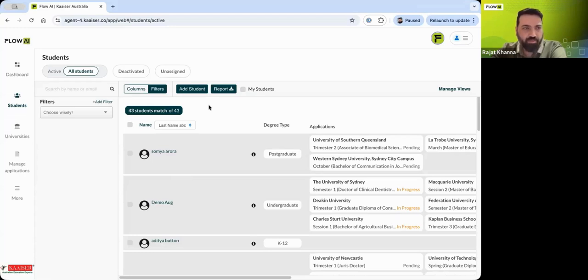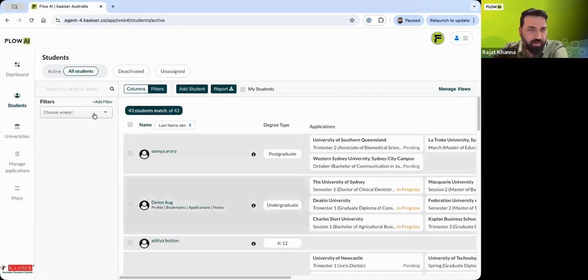So, for example, if Vivek is a counselor and he logs into the platform and Vivek has added five students, this view will only show five students, right? That's the second difference. An admin can see everything, but a counselor can only see their students, their pipeline that they're working on. So there is an abstraction of information that we have done on this platform.